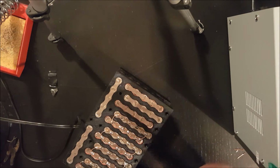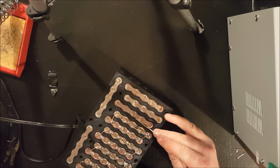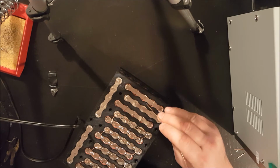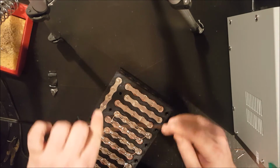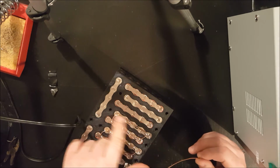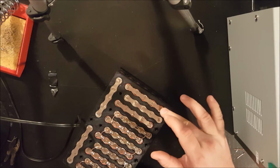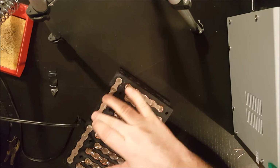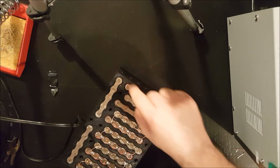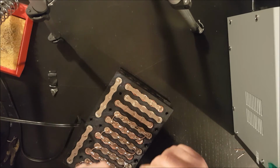So I'm on the last of this type of series connection because I'm linking this positive to this negative, but after that I'm going to link this positive to this negative, and so I'm going to need a different length of copper. It won't be one of these C's that I've been making. And because I'm going to have to carry all of the current through the same piece, I'm actually going to double up the copper on that connection. So let's get this one done and then we'll do that one.